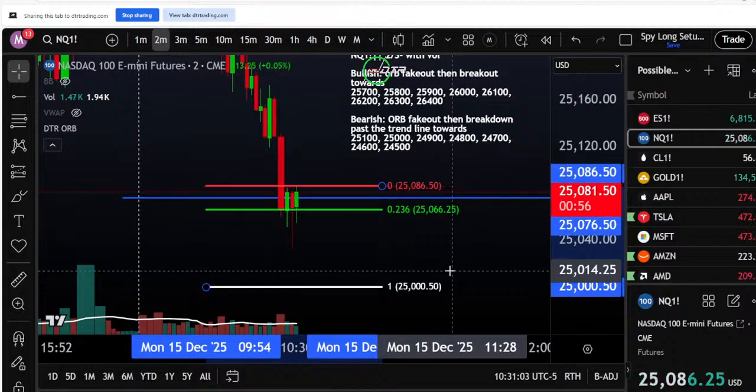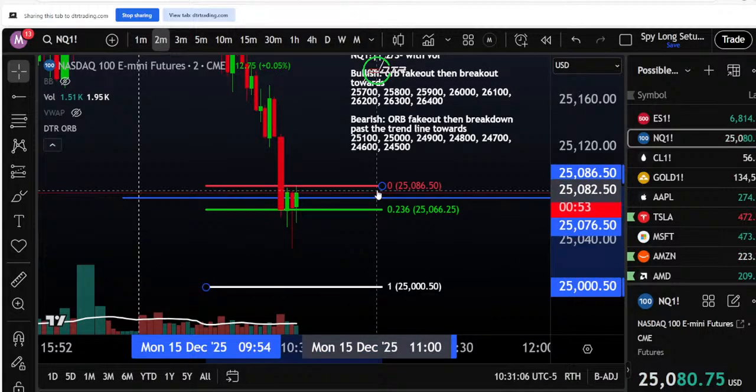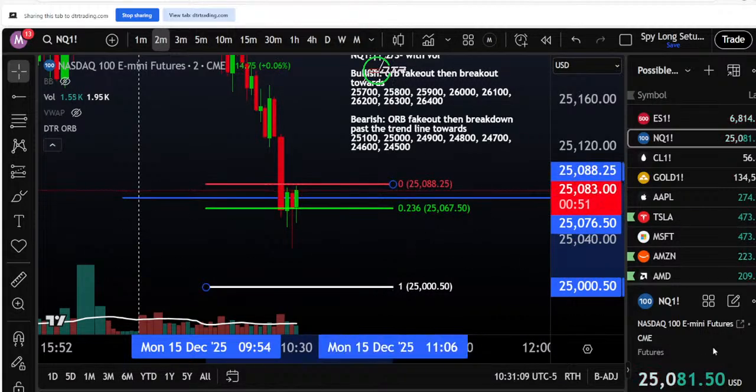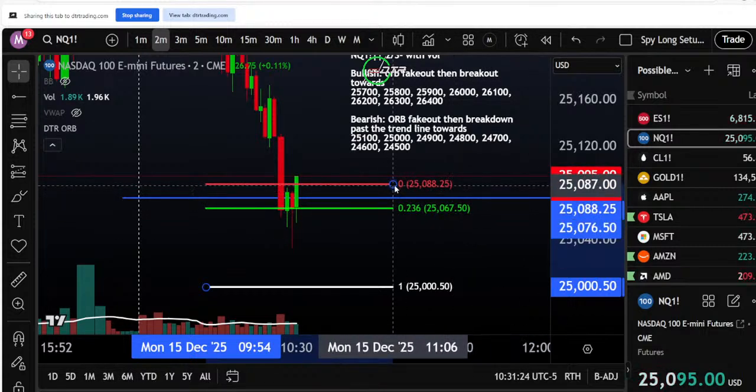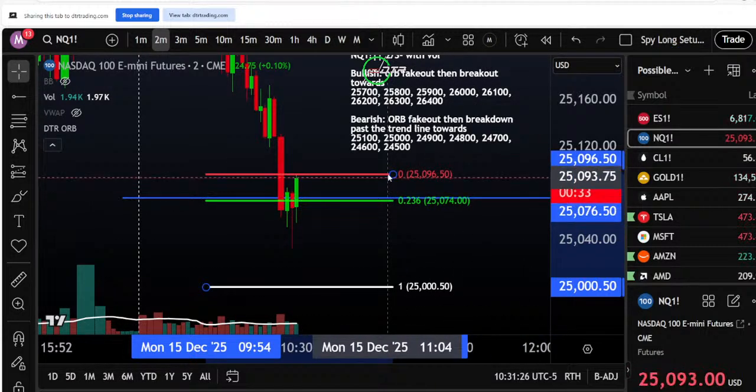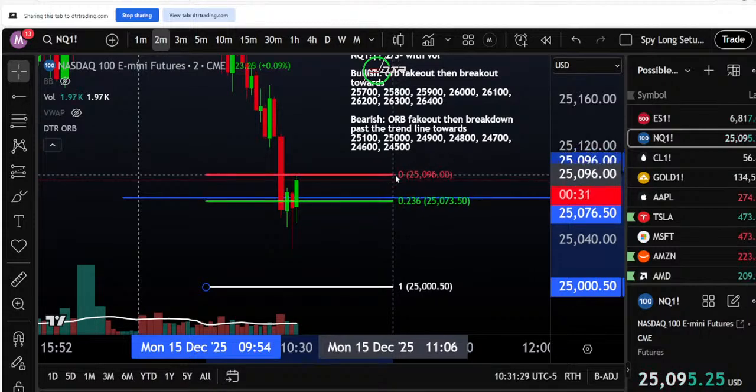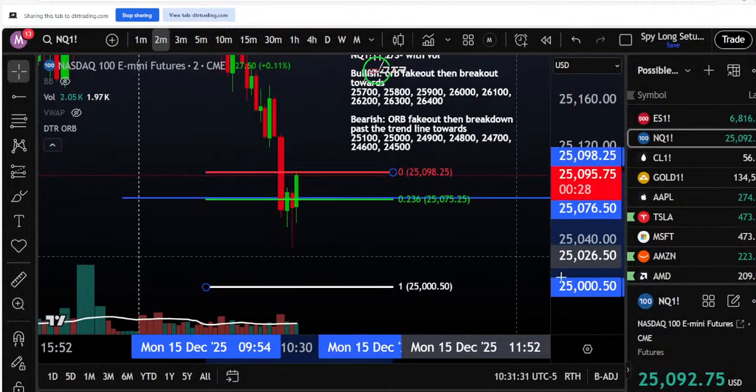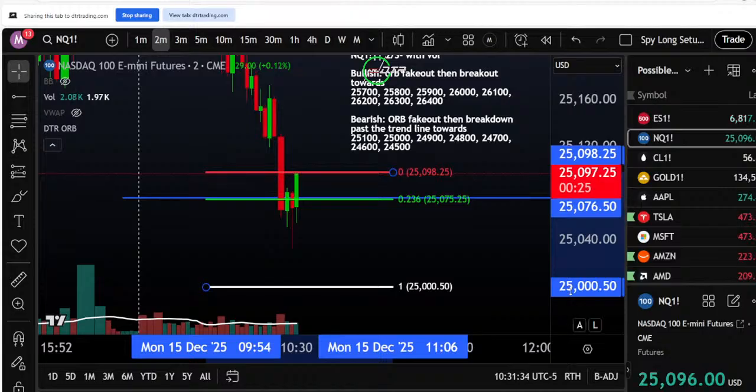All right, there's that fake out. We knew it was coming. See if it's got more in it. Yep. Okay, so now you're looking at like a 98 stop loss. Still think more highs are coming. Yep.